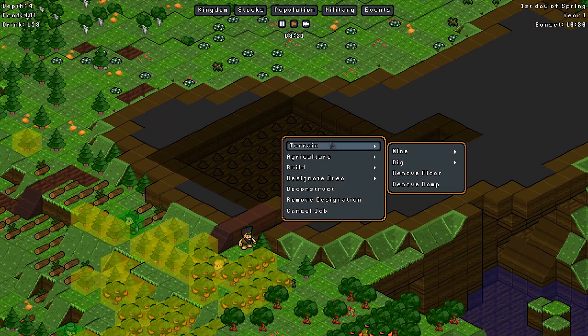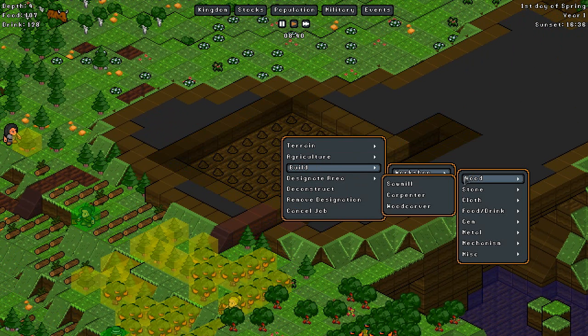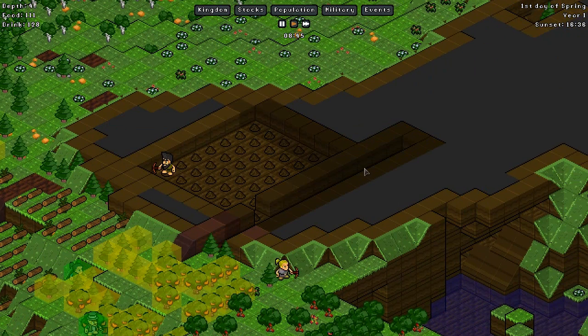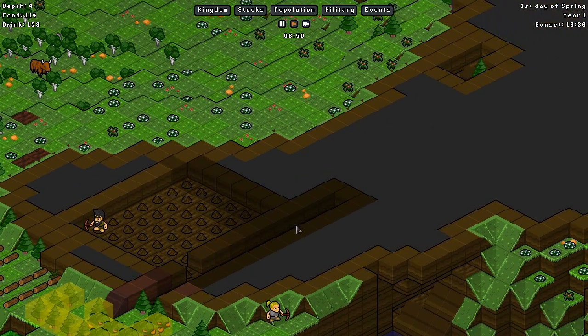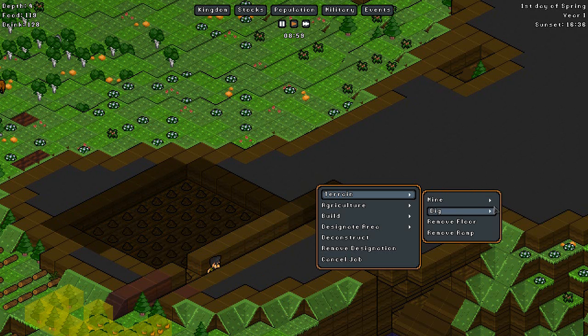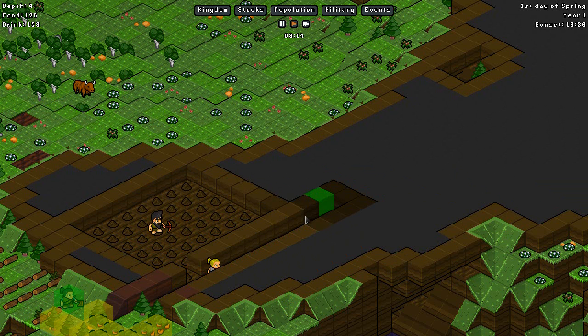Now let's make something. One of the most important things in this game: you really need to start with a sawmill, and you need stone for that. Okay, so we need stone. To do that, we're going to need to dig down some more. Let's start a staircase over here. You know what? This tile is fine.